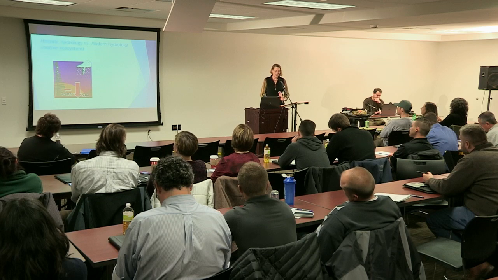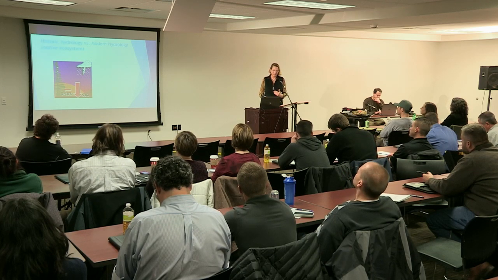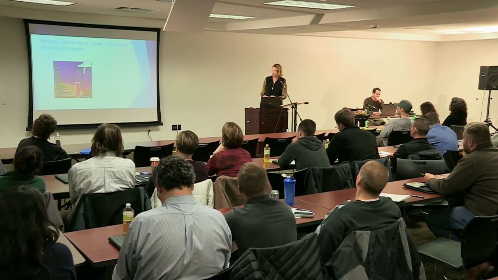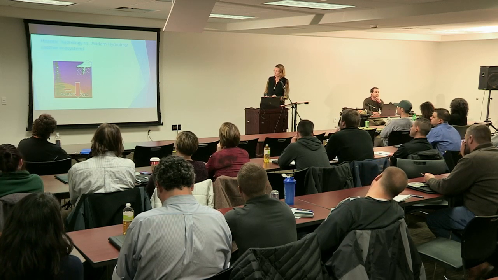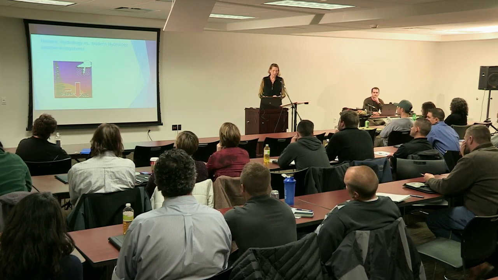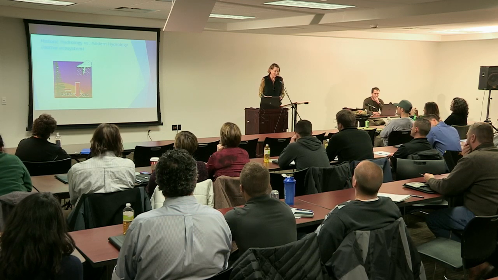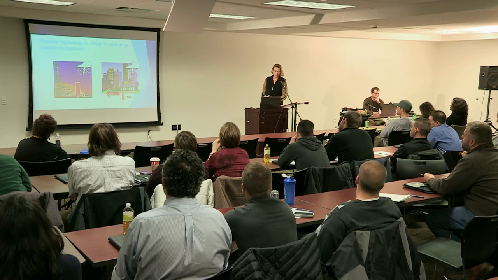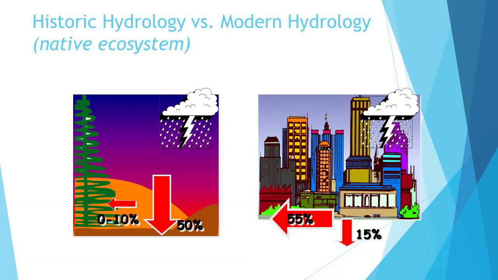So a starting point in this discussion, and a lot of you have seen this before, is the change and alteration in the hydrology of this state over time, not just in urban areas, but in agriculture as well. So our historic ecosystem, the prairie ecosystem, was soaking up water. The soils are very functional, high organic matter content. You have the deep roots of the prairie vegetation, and our hydrology has changed as a result of development. Our buildings and roadways and sidewalks, we have more impervious surface.